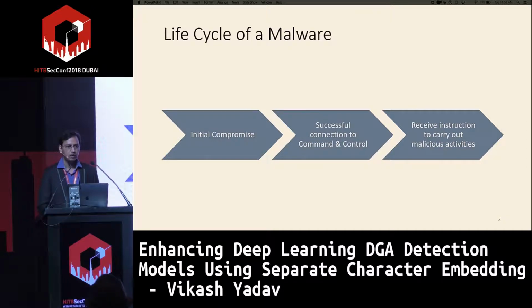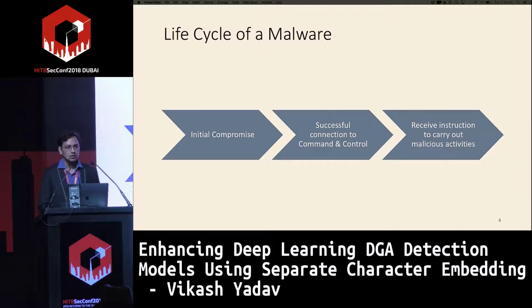A typical life cycle of a malware starts with initial compromise, and the initial compromise could happen through a phishing email, or it could be a user going to some sketchy website, or through some known vulnerability in the system. Once a malware gets a foothold on a host, it then scans for the kind of security controls in place in the organization to get more idea whether there are firewalls, whether there are proxy servers that are trying to block the communication. So once it captures all those details about the environment, then it initiates a connection to a command and control server.